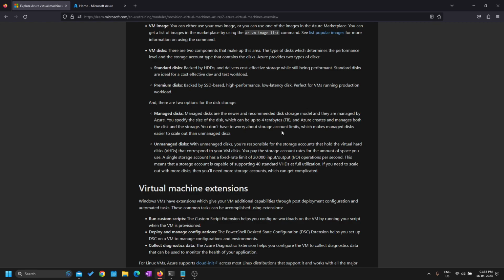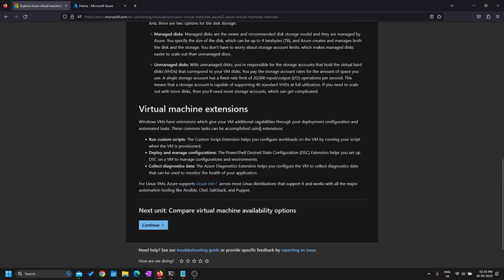Again, when it comes to virtual machine extensions, we all know that virtual machines have different purposes. Depending upon the purpose, we will have our disk and we will have our image. So extension is again a helping point for you to actually perform that purpose. For example, I want to make my VM one which is going to host my application and run. So whatever is the suitable extension for that VM, for that purpose, we are going to put into our VM, and you can add extensions when you are configuring the VM itself, or you can add them later also as per your requirement. So that's one point which they have discussed over here.